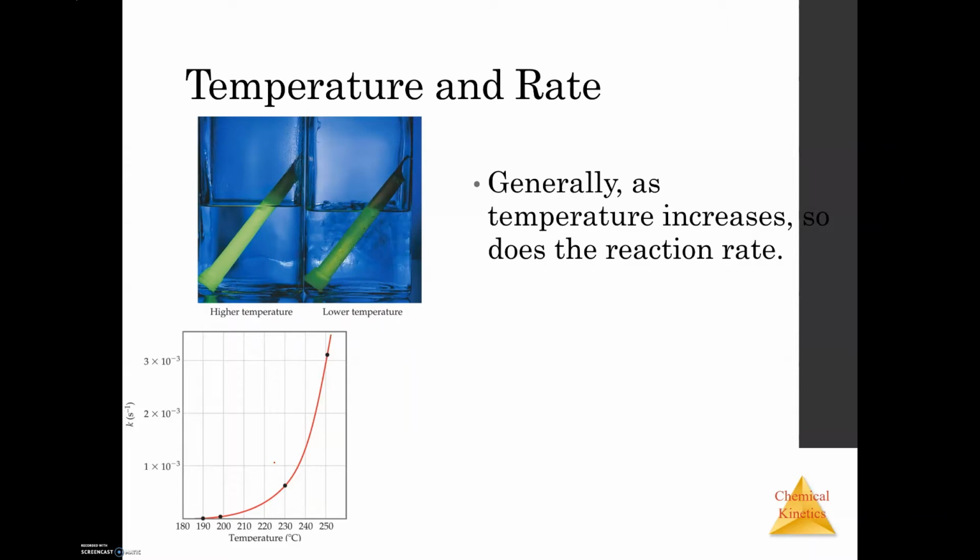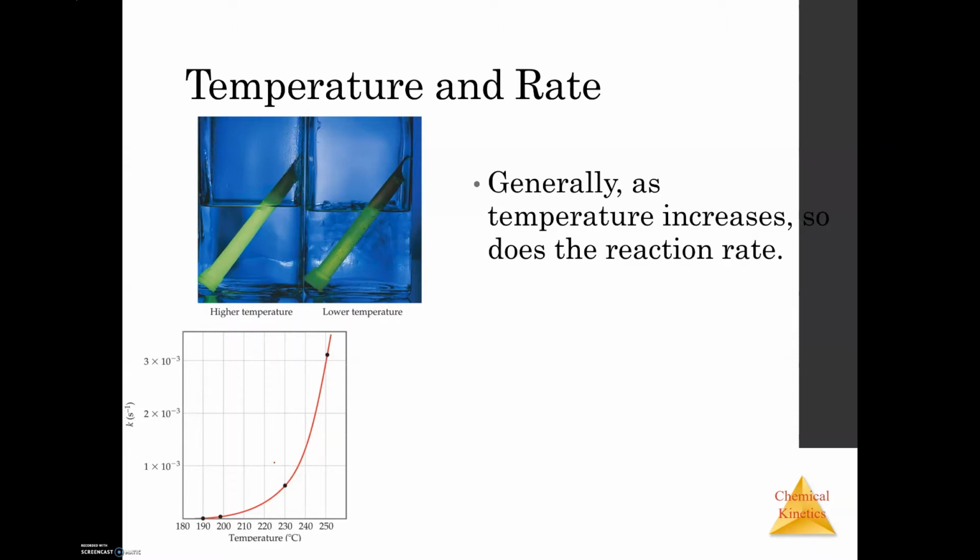When we talk about temperature, temperature has a dramatic effect on how fast a reaction takes place. If you heat something up, you're going to cause it to react faster. If you cool it down, it's going to cause a slower rate of reaction. That's all hinging on the rate constant we talked about from the rate law.